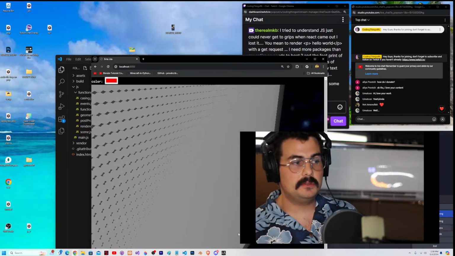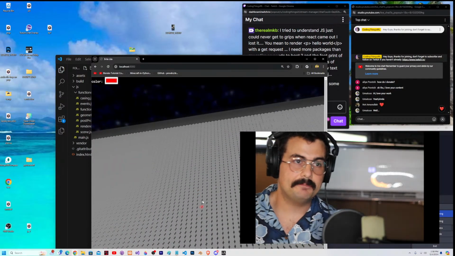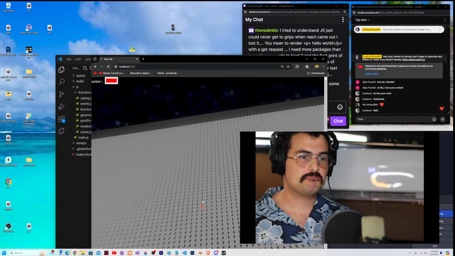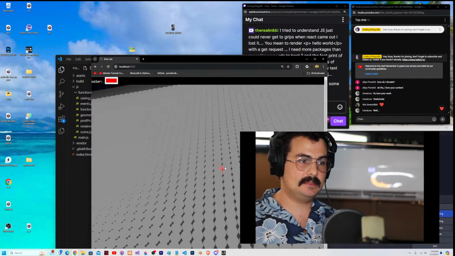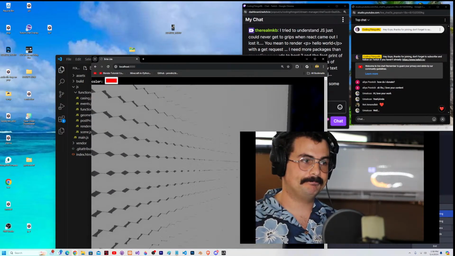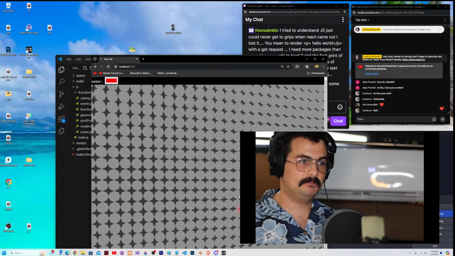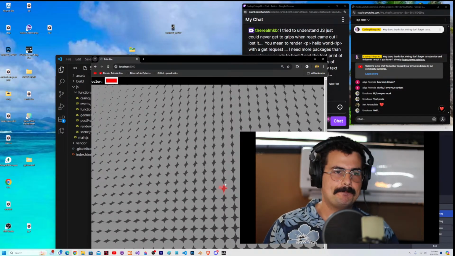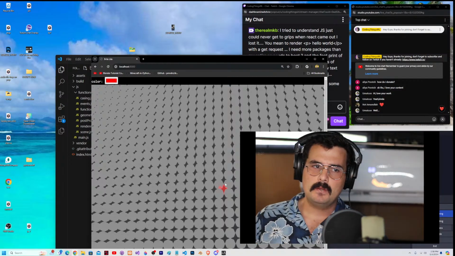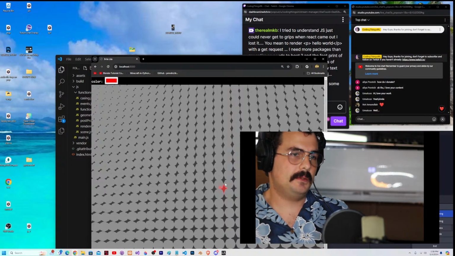No issues with the instance mesh, as you can see. How to add light to that, I guess, is my question. And color. It's supposed to have color, I thought. Oh no, it doesn't have color, that's right.